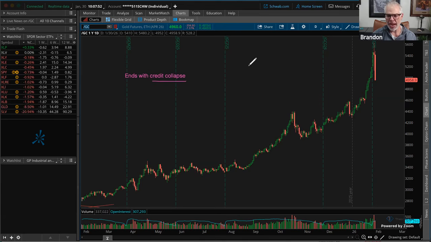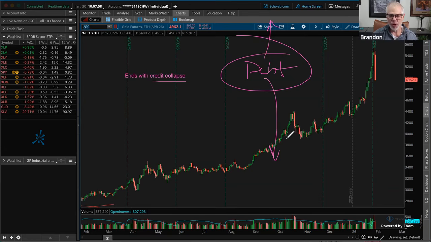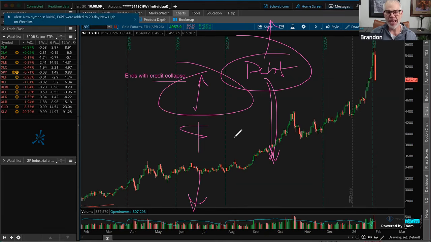Because remember, we're a debt-based economy. We expand our money supply through debt. When that debt gets marked to market and it starts to decline, guess what happens? Demand for dollars goes up and the supply of dollars goes down. Demand goes up because there's a substantial amount of dollar-denominated debt out there, foreign holders of debt that has to be repaid in dollars.